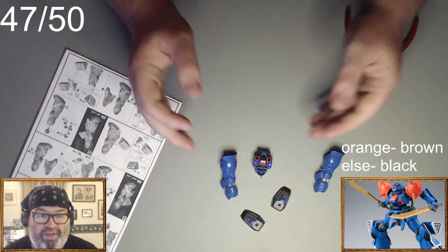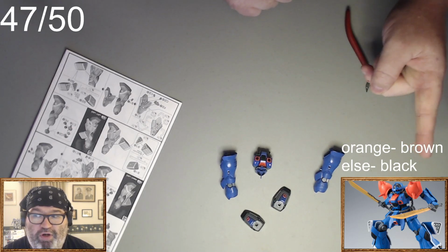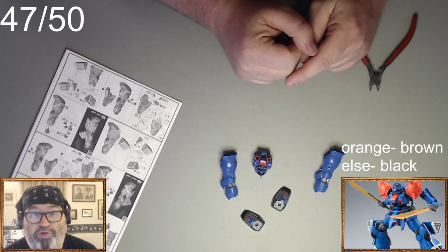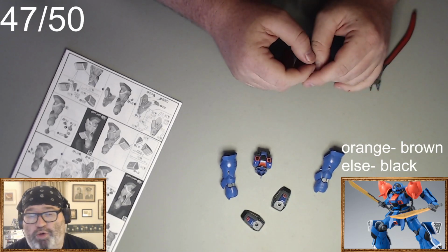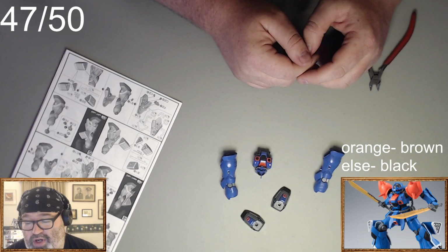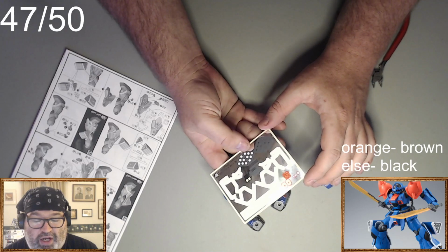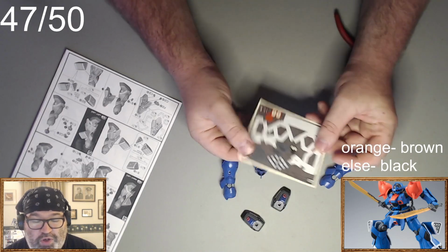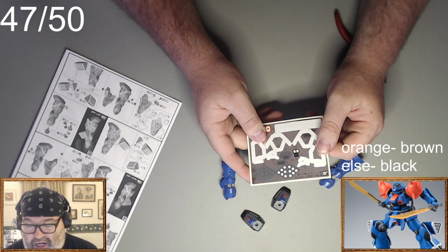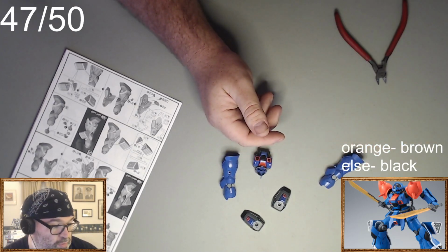But here's where we're at with the Efreet Customs. You can see in the photo below. There's the photo. That's what we're building. It's our blue friend, our samurai-inspired kit that also has launchers of missiles or rockets on its legs, like knee missiles. So it's got a little bit of everything. There are unfortunately a ton of stickers on this kit. Because this is a custom kit, you have to go heavy on the stickers to make it look cool, which sucks. I wish it didn't have so many stickers. But what are you going to do?